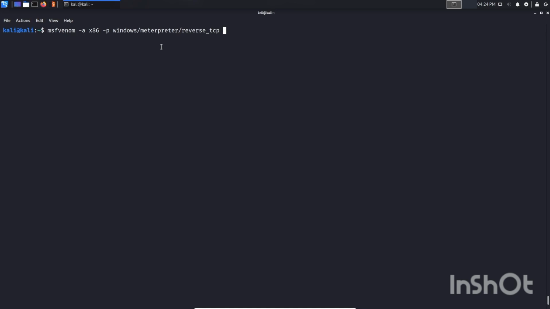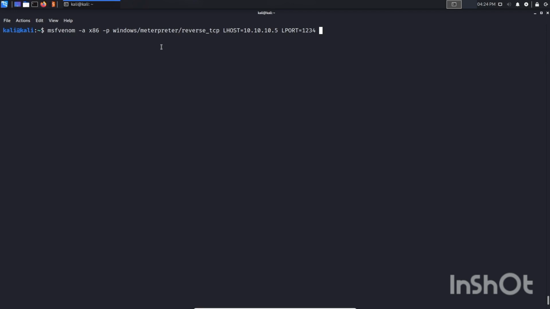Now we need to specify the attacker's information. So what IP address will this payload connect to? In order to do that, we're going to say lhost is equal to, and this is where you specify your Kali Linux VM IP or your Kali Linux IP. And in my case, that is 10.10.10.5. And in the case of TCP, we can specify the actual port that the payload will connect back to. And in this case, I'm just going to say 1234, just to keep things simple.